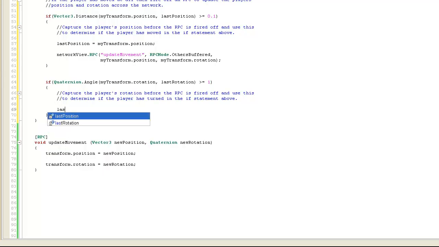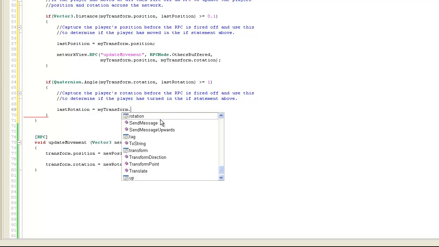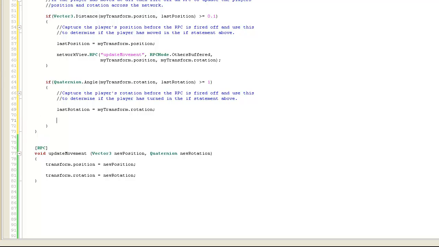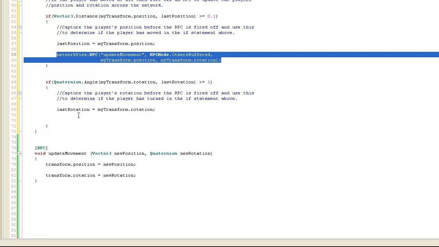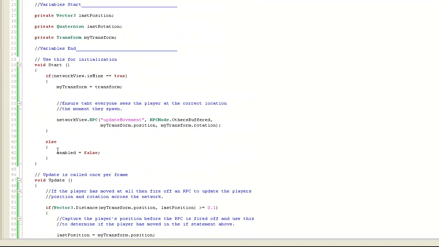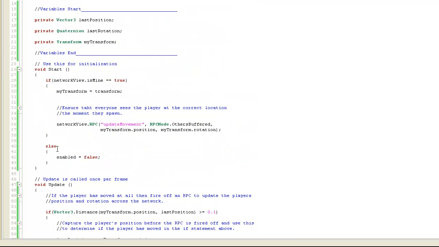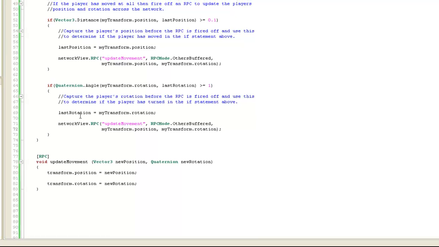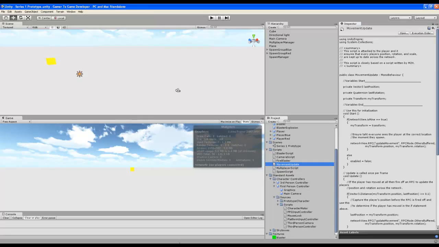And then I'll just set last rotation is equal to my transform.rotation, and once again just fire off this RPC. And we can save the script now. And it looks complete to me. Let's have a run through it. Yes, it should work. So we go back to Unity now.